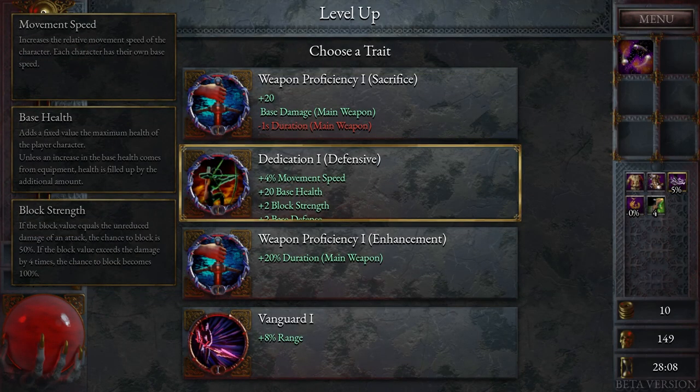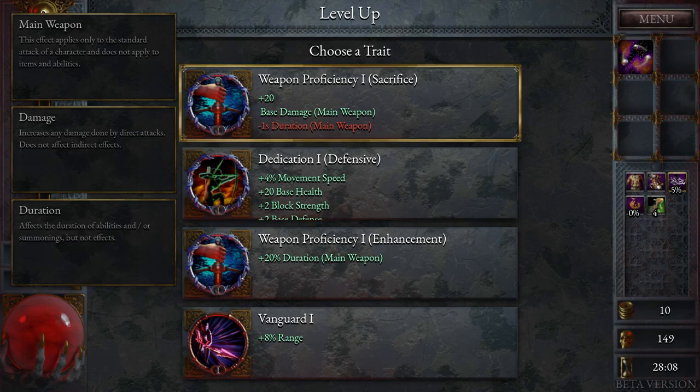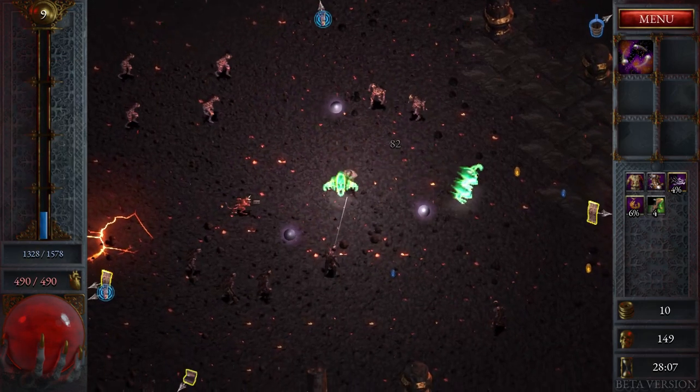Okay, so it's duration or more damage. Huh. I feel like eventually they get to the point where they just fly wherever, though, but let's try duration, because we did sacrifice last time. So yeah, let's do duration.